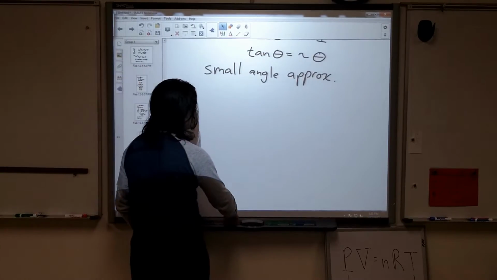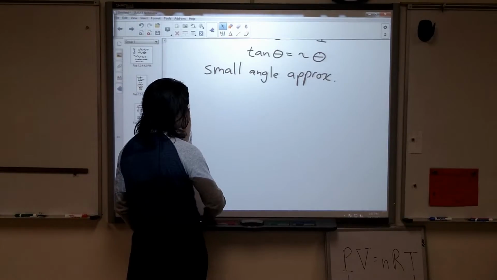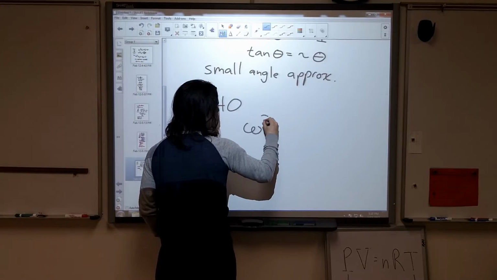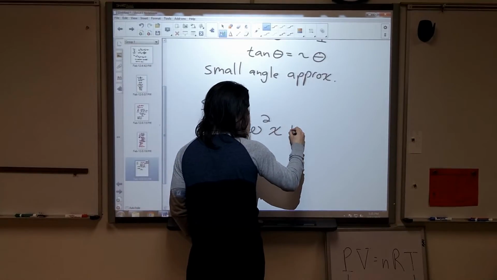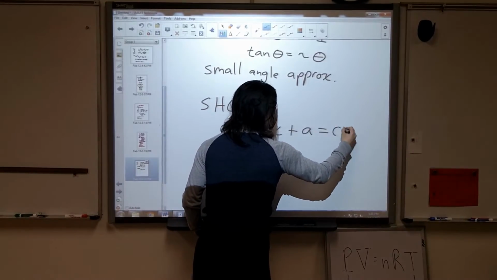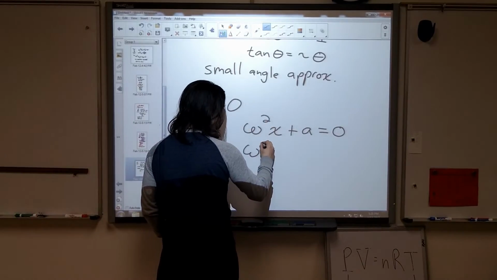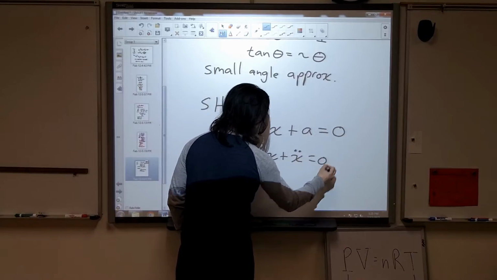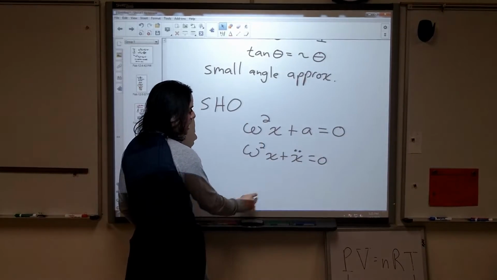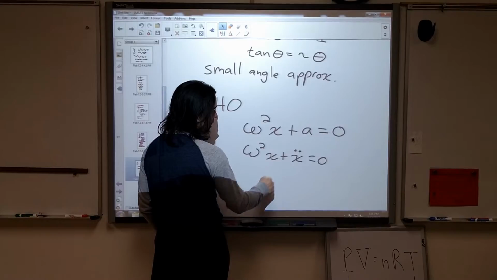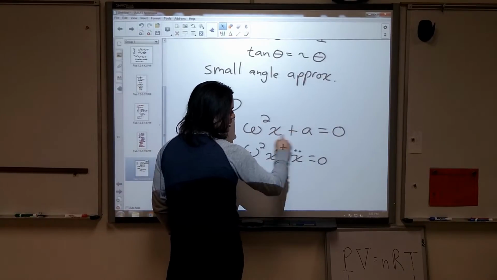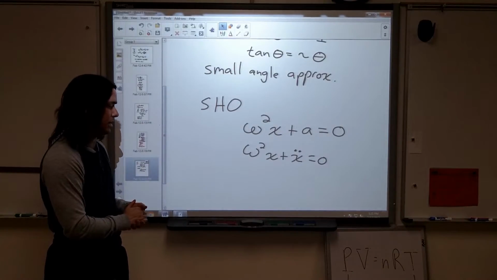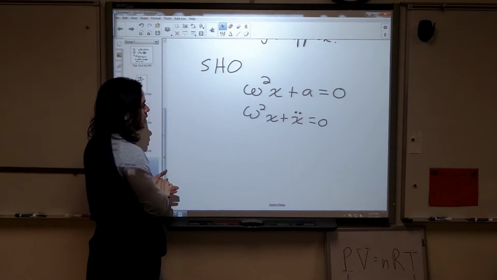Now, to work with a simple harmonic oscillator, we need to use its equation. The simple harmonic oscillator equation, as we've seen before, is omega squared times the position function plus the acceleration equals 0. Technically, it's omega squared x plus x double dot equals 0, where each dot represents a time derivative of the position as a function of time. We're going to use this way of writing it because it's a little more convenient for us, but they're both saying the same thing.